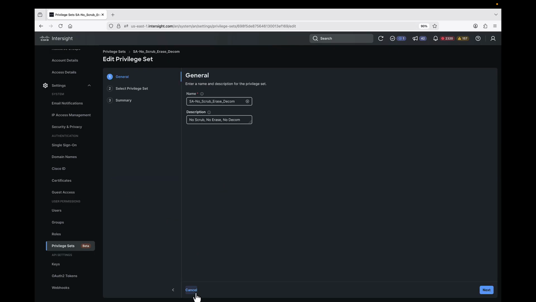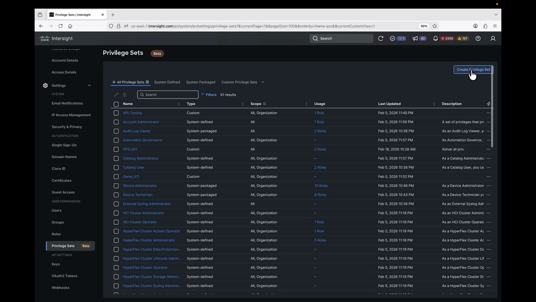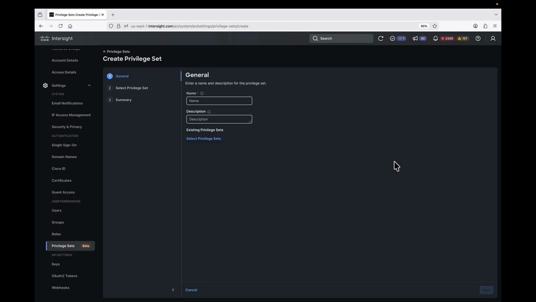And even before we do that, let me go back and actually click on create custom privilege set, because when you create one for the first time, you have the ability to select privilege sets. So if I march forward and go to the next screen, I'm going to see basically all 812 privileges. So if I do that, let's go next.